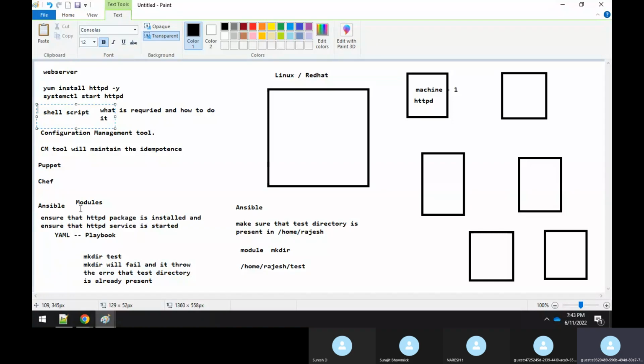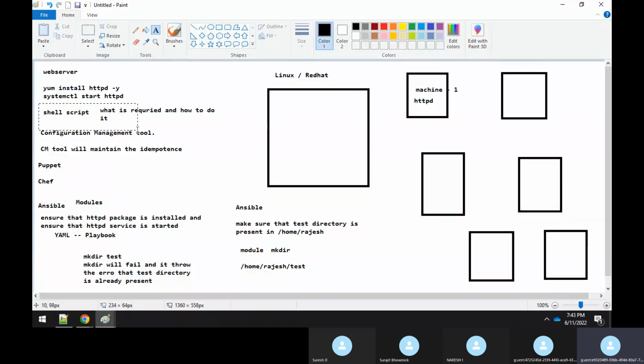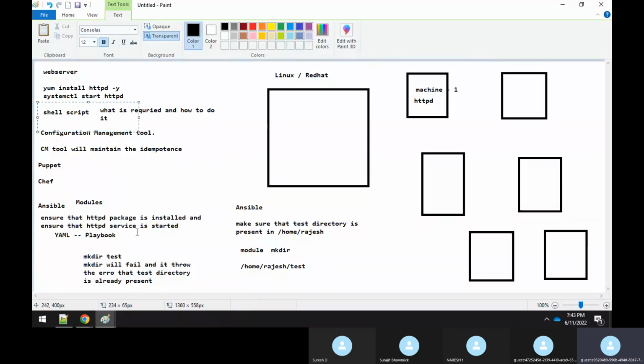It's not possible. So there is a chance that your shell script might fail under some condition. Whereas whenever you write any configuration using YAML or any playbook, Ansible will always execute successfully and give the same kind of output.